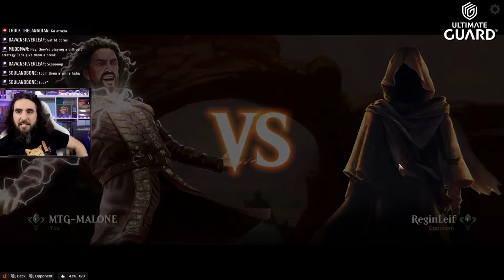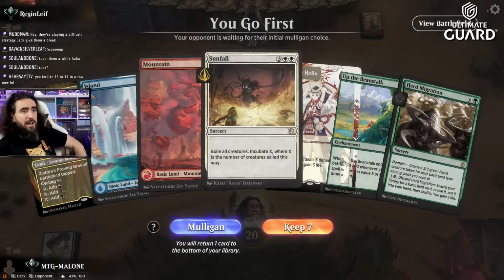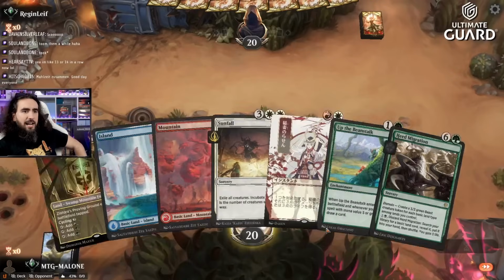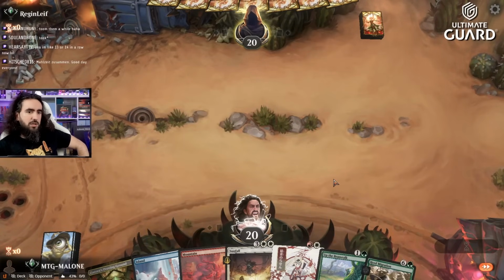Cool name. Oh, my lord, Krimus. Yes, Krimus. Do we have a green source? Yes. I can keep this because we have this. And I can get myself a white source. So we're good. We're cooking.